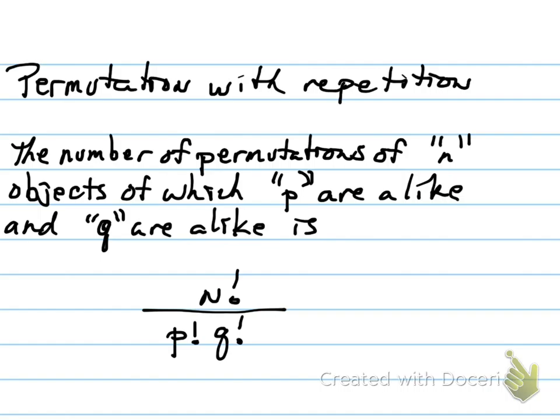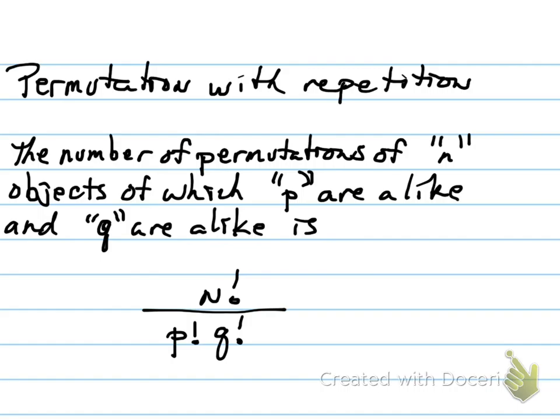All right. Something different. And this is a formula that you need to know because this is not one button on the calculator. If you're doing something where there are objects that are alike, you have to account for that by dividing by them. So the number of permutations of n objects of which p are alike and q are alike, and there could be more, is the total factorial, which is part of your probability menu as well, the factorial button, divided by p factorial, q factorial, and more if there's more.